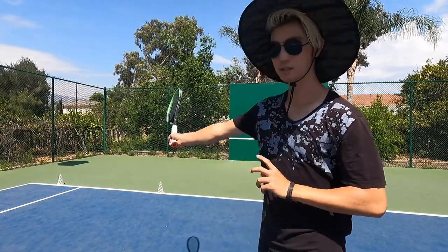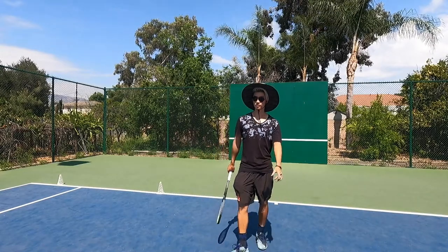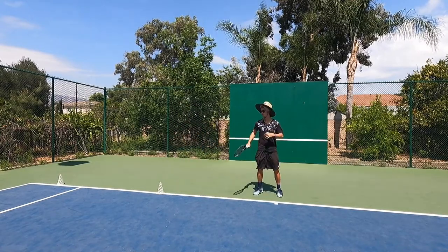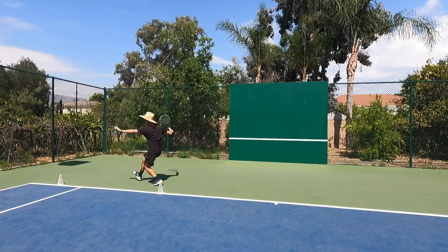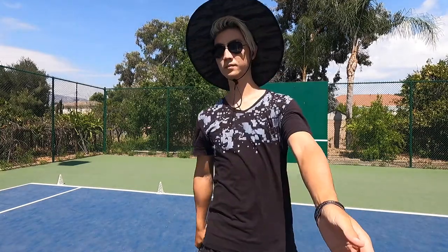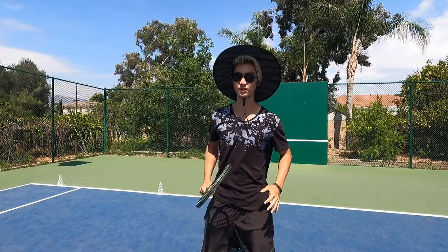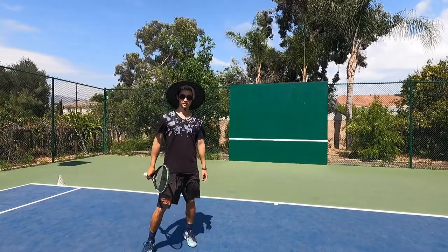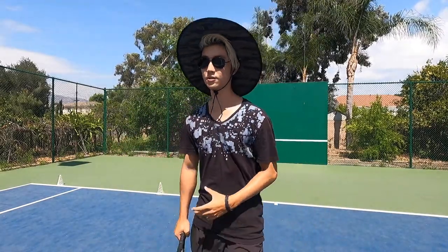These two balls are coming fast and I don't have time for a bunch of little steps. The footwork to the close shot and the wide shot is going to be the same. After the split step, for the one that's really wide, I just push harder on my first running step. After I pivot over, this step is just bigger — and that's literally it. The first step is going to determine a lot because that's how the spacing for each step is going to work.